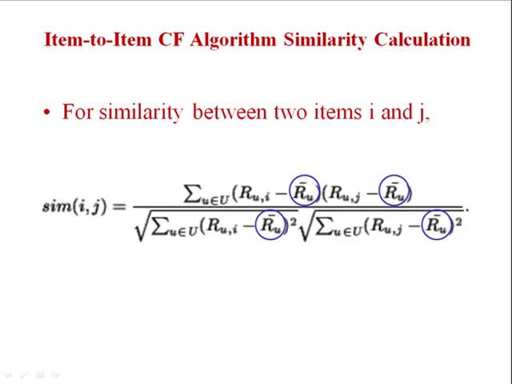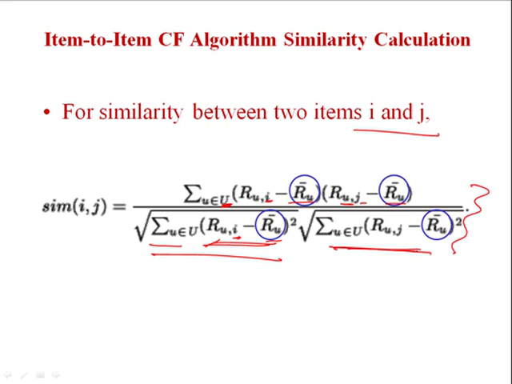For the similarity between two items I1 and I2, it is calculated by the user rating of item I1 by user U minus the mean of all user ratings of U, where U represents all users, similarly multiplied by the user rating of item j minus the mean of user ratings, divided by this score. Here, the sum over u a member of users, of the user rating of item I by user u minus the mean of user rating, whole square, and then the summation of all such whole squares. And similarly here this division represents the similarity between item I1 and I2. It looks very similar to the cosine similarity.